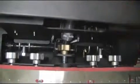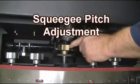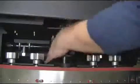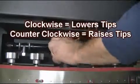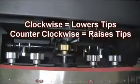To adjust the squeegee pitch, locate the brass-colored pitch adjustment knob located in the center of the squeegee bracket shown here. Turning the knob clockwise lowers the squeegee tips. Turning counterclockwise raises the squeegee tips. Note, the goal is to maintain an even squeegee deflection throughout the entire squeegee assembly.